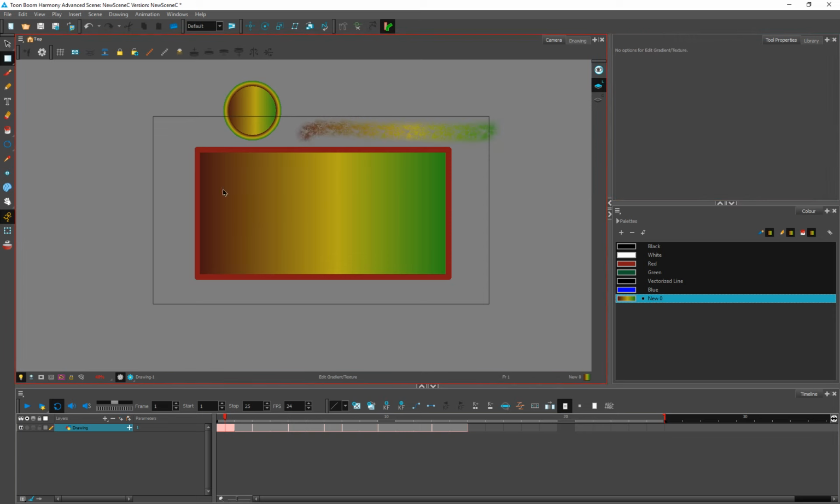If we select this edit gradient and texture tool and select this color, and if we make any kind of change, the change is going to happen only in the selected shape.